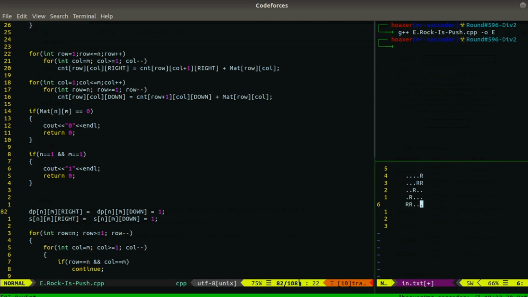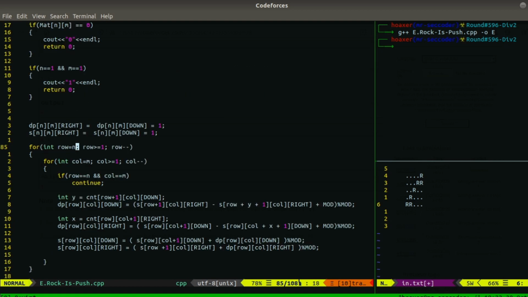Similarly, in the suffix sums, we store 1 for the last cell, that is n comma m. So we are moving from the last cell to the top cells, because let's say you are here, you're using the subproblems of moving right from here, or moving right from here, or moving right from here. In order to use those subproblems, they should already be pre-computed before. So we are moving from the last cell topwards, so that the subproblems of the bottom cells will already be calculated.